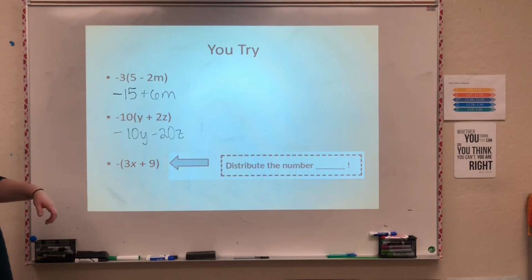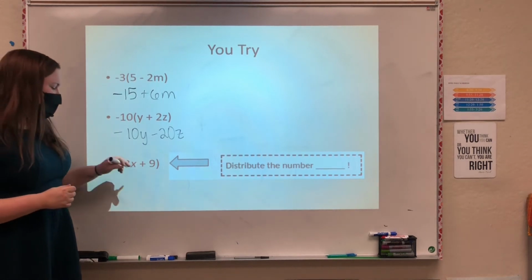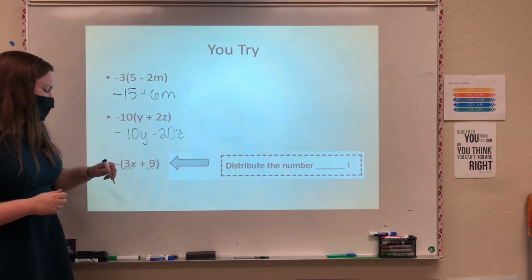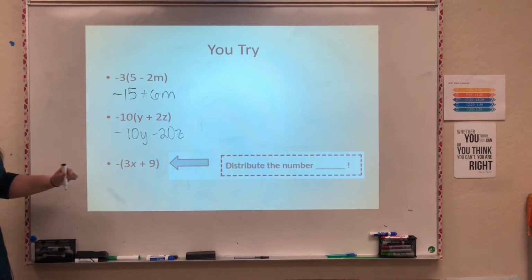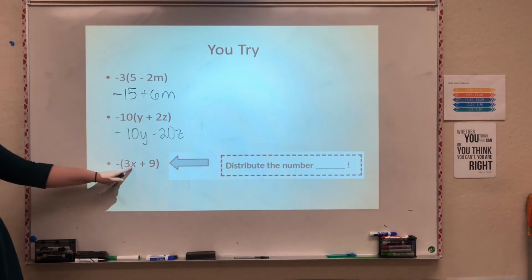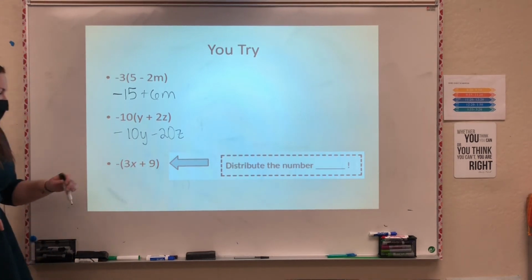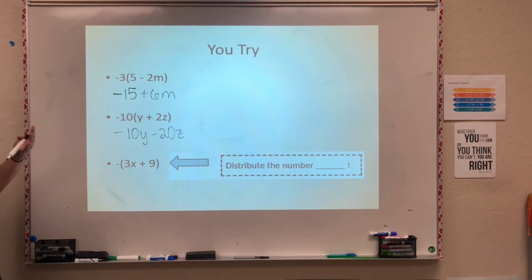Right. So tell me what you did. Added 3x plus 9. So you said 3x plus 9. Let's add those together. Can we? Not really. Why can't we add those together? Because they're not the same. Variable. Yep. They don't have the same variable. They're not like terms, anything like that.